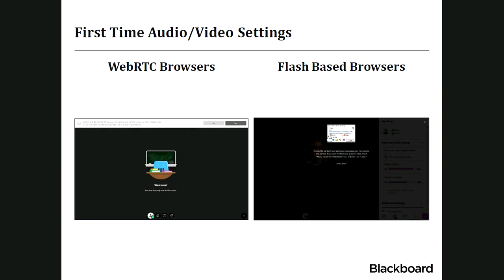And you know it's a WebRTC browser because you'll get that message at the top of your screen in the browser. If you get that message that shows up on the right-hand side, this is how you know you're using a Flash-based browser, when that message comes up that says allow. So you're going to have a different experience in Collaborate using a Flash-based browser versus using a WebRTC browser. Okay, just wanted to point that out to you.